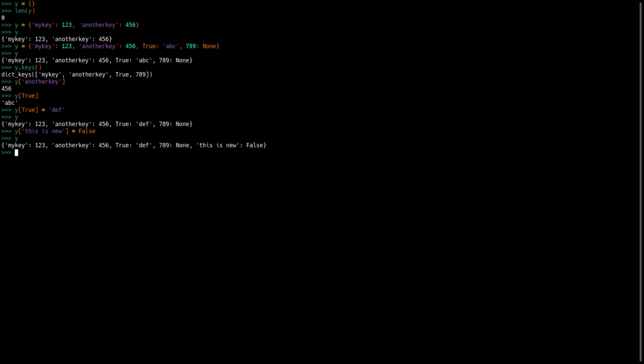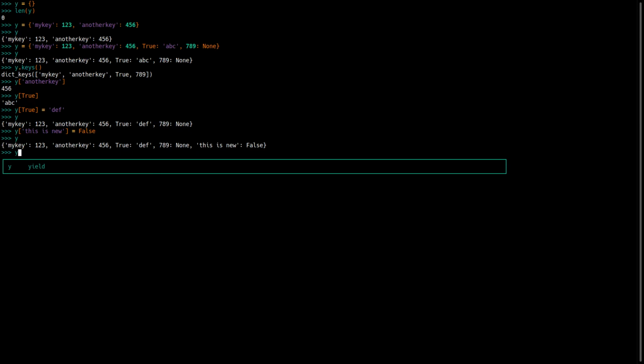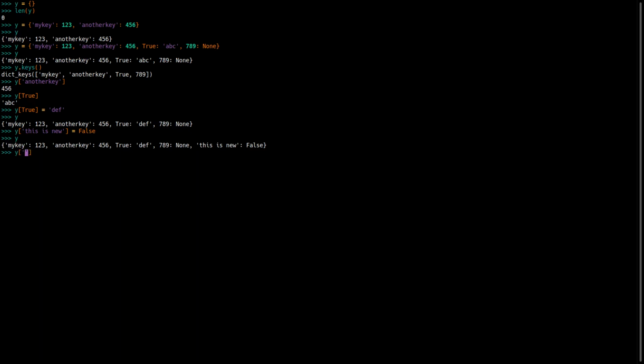What if you wanted to retrieve a value from a dictionary, but you're not really sure if it's in there? So let's say I want to retrieve an unknown key. And of course it's unknown because it says so here. But let's see what Python has to say.